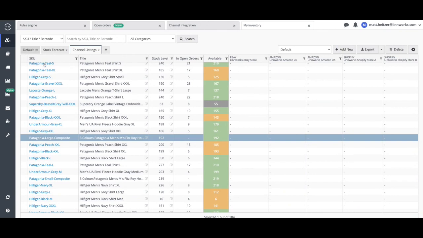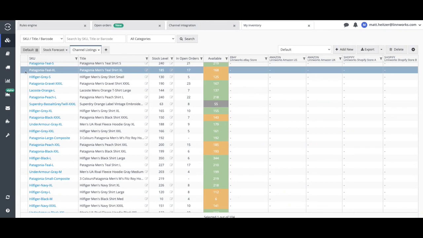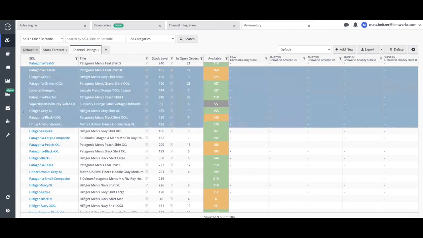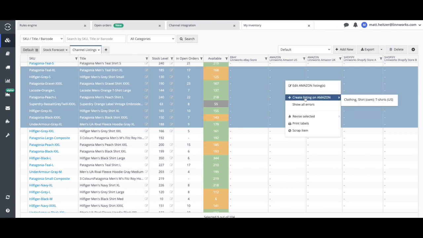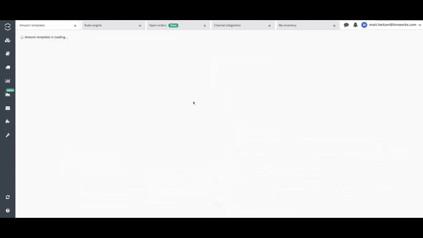So we talked about the product information for each of your SKUs. Now, a huge time saver that Linnworks offers is the ability to list your products to your sales channels. What we mean by that is pushing the data from Linnworks from a central location, instead of having to log in to 20 different channels to update your titles and descriptions and images. So we can take a set of products here, let's say, and we can create our listings on Amazon.